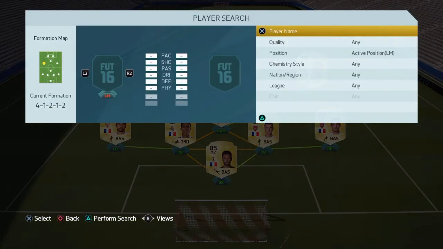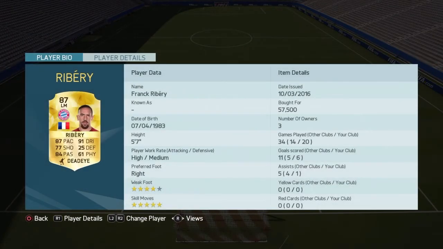So guys, left mid, I bought Ribery. Ribery, the most expensive player in this squad, but a great player. 5-star skill moves, 4-star weak foot, 87 pace, 91 dribbling, 84 passing, very good player, 77 shooting as well. 57k, that's a little bit expensive, but he's a great player. He's also 87 rated, so that's a little bit normal. Plays at Bayern Munich as well, so the price isn't that expensive for an 87 rated player. But yeah, great player. Very good at free kicks. I actually scored like six goals with him. As you can see, four of them were free kicks, so he's very good at free kicks, guys. Very beast, very fast as well, and just a great player.